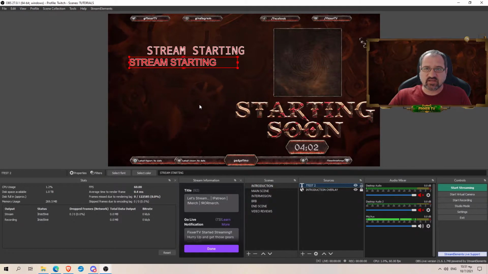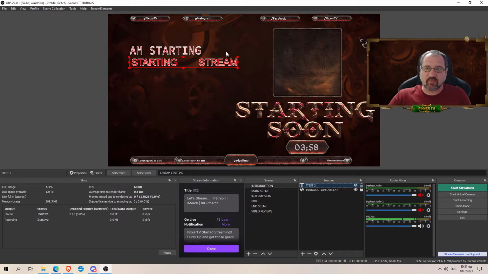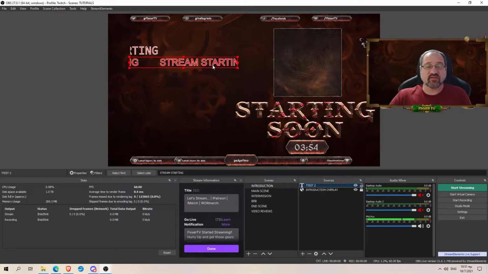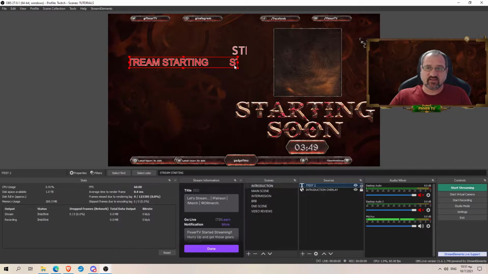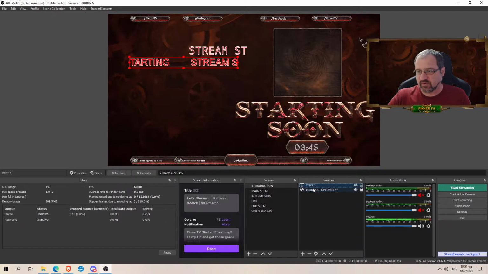Also, as you can see here, the scrolling ends here and starts again. It doesn't leave this gap that the version online does. So for me, this is a lot better because you don't have a blank. You see it's blank on the top. This one never gets blank because it's rotating them. So it's a lot better in my opinion.